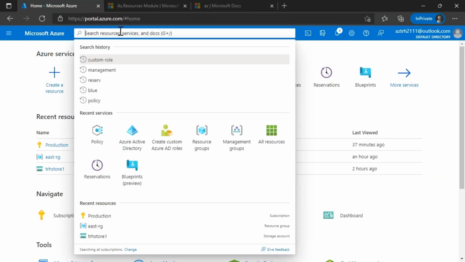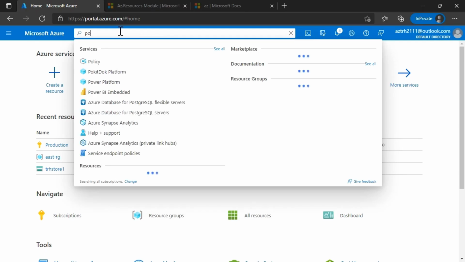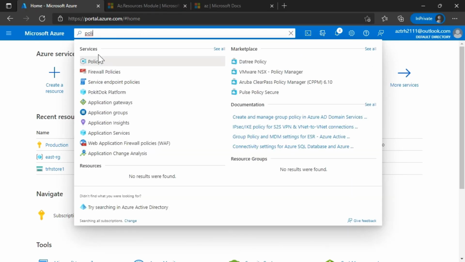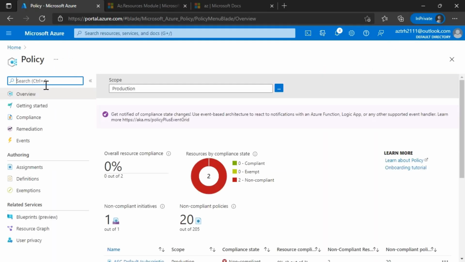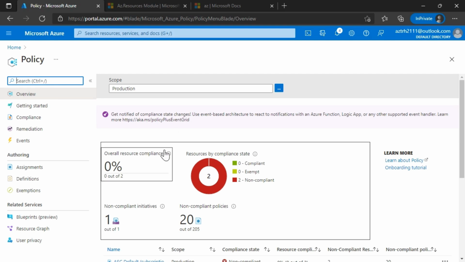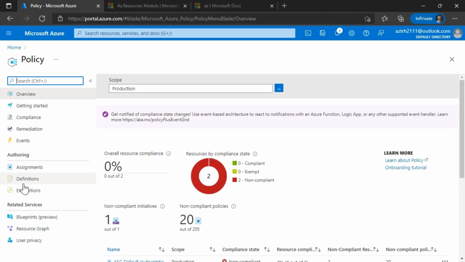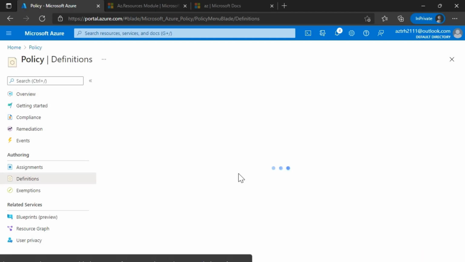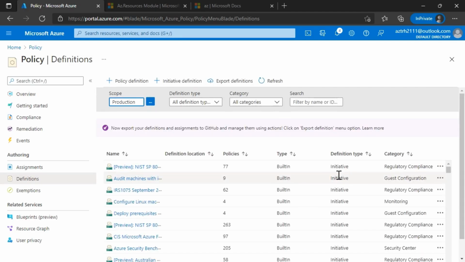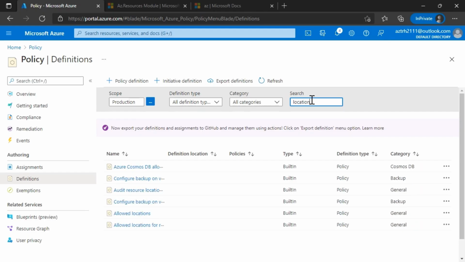So I'm going to go to Azure Policy. If you don't find it on your menu, you can search for it at the top. And you can see I already have a score. This is from a built-in service in Azure called the Security Center. I'm going to skip down to definitions. And here's a set of all the initiatives and definitions that are built in for Azure. I'm going to filter this list by location. So location in the context here means region.